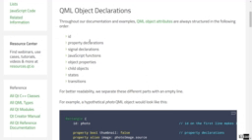Okay, so in your QML file, you're going to start by the ID. You're going to follow that with the property declarations. And down here, they have an example. So you see an ID here. We have a QML component. It has an ID that is shown here. You follow that with the properties. If you have any properties, you have to put them here.